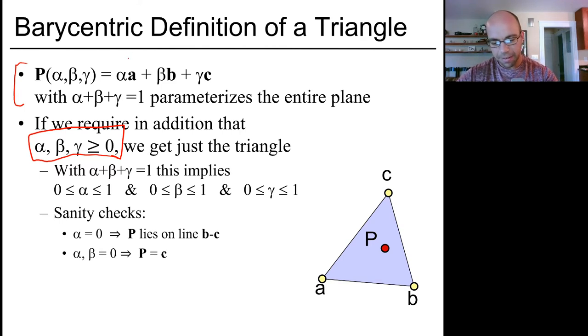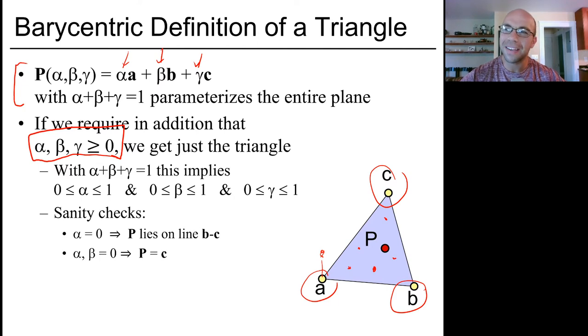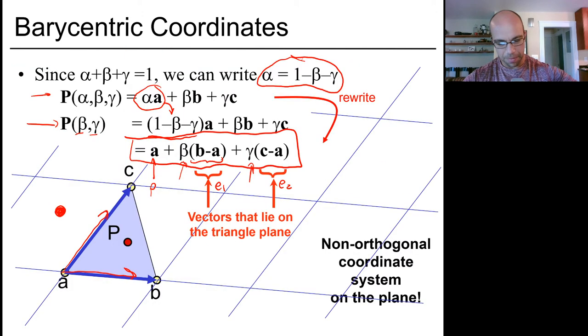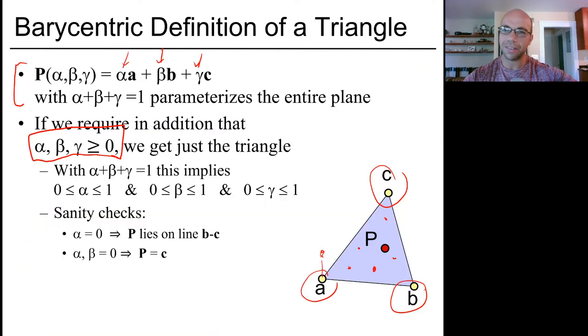Essentially, alpha, beta, and gamma, just as I've alluded to already, form the weights of a weighted average, right? And of course, if I take a weighted average of A, B, and C with positive weights, then I'll end up in the interior of the triangle. And if I have negative weights, then I start pushing outside. If you want to prove this at home, I encourage you to give that a try. One way you can do it is to use this little reduction two slides ago where we eliminate alpha altogether. I think this makes it a pretty straightforward setup to check that particular relationship.